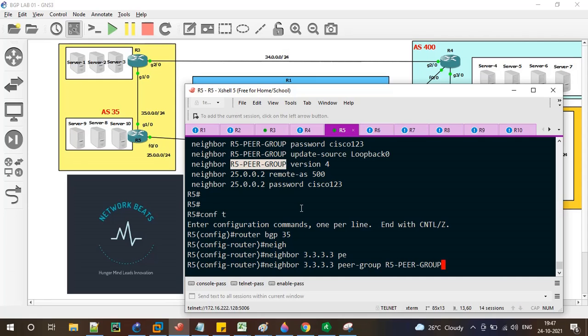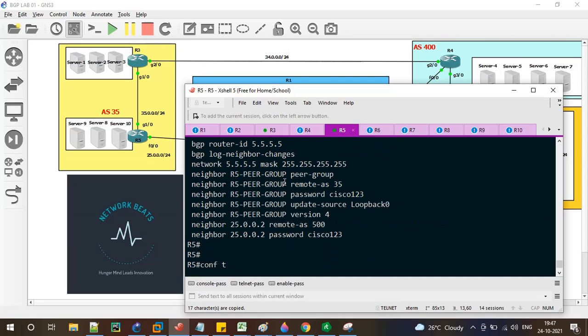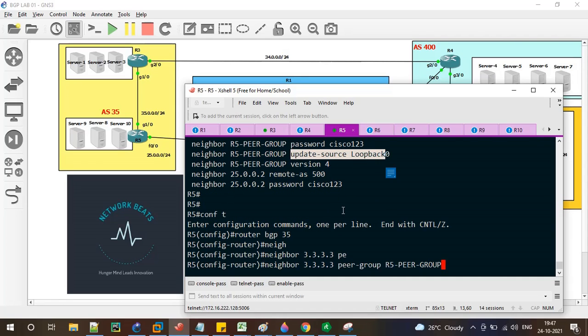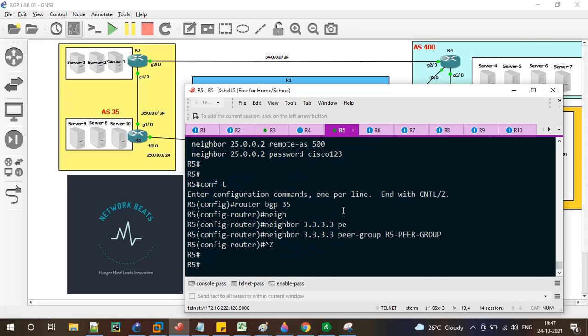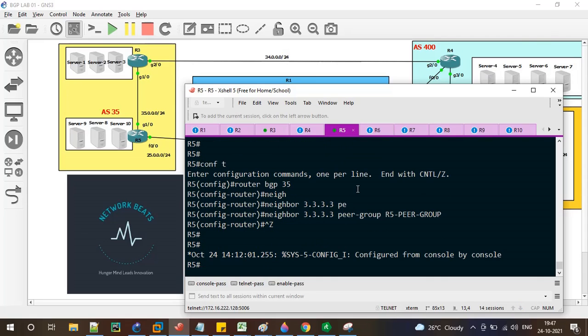Once you hit enter, for this particular neighbor 3.3.3.3, it will apply remote AS 35, password Cisco 123, update source loopback 0, and version 4, and automatically your neighborship will also come up. Let's see. It's taking some time.